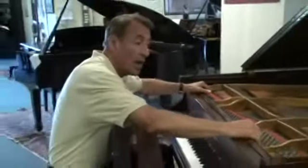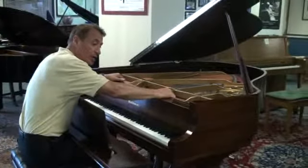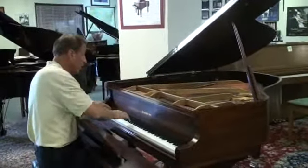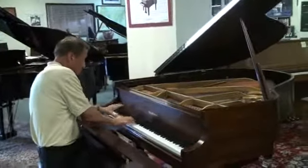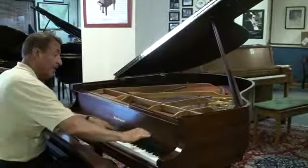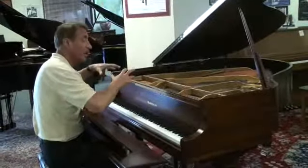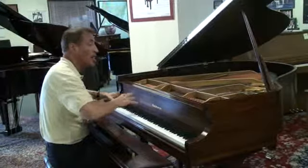Around 2002, 3, and 4, these pianos were going for $25,000. That was overpriced as far as I'm concerned, but as far as the tone and the depth and the clarity that this gives you, a lot of your Baldwin pianos in that 70s era really kind of fell apart.